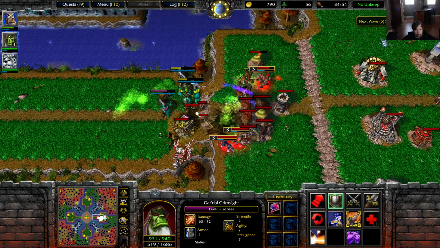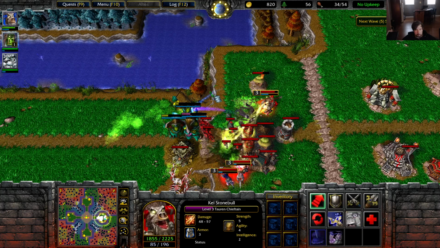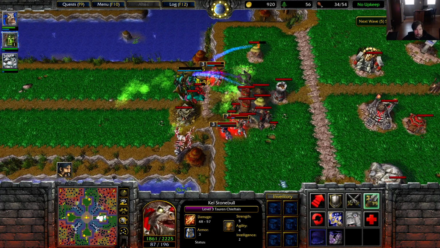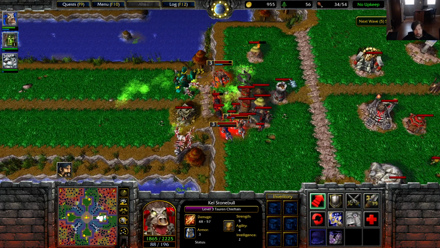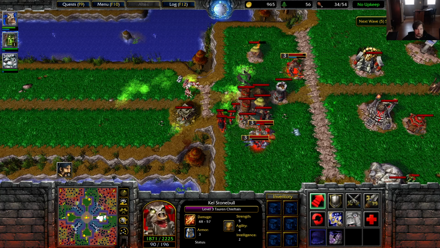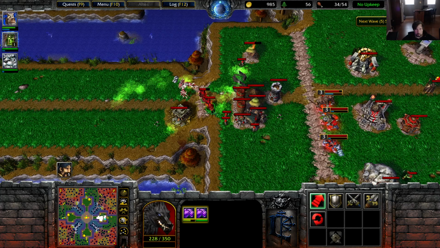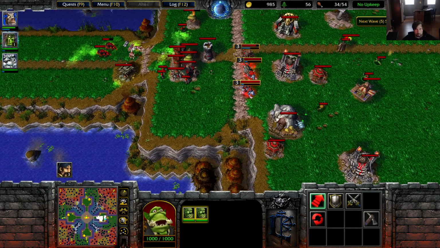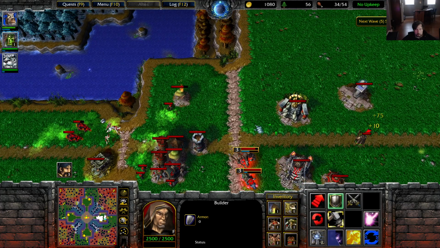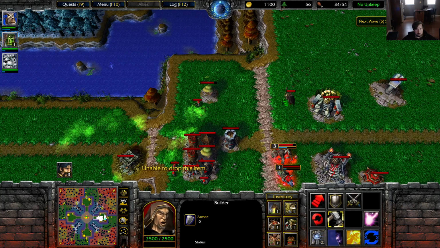So ideally, you want to be watching the timer. You do get lots of time in between waves. You want to basically defend the wave and then take your heroes and go back to creep and kind of juggle back and forth. The heroes are very strong, but they don't gain any resources or power or wood. The longer they're defending your base, the weaker they'll become long term because they're not leveling up.